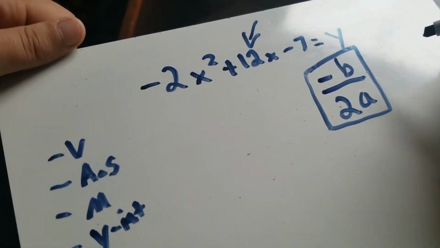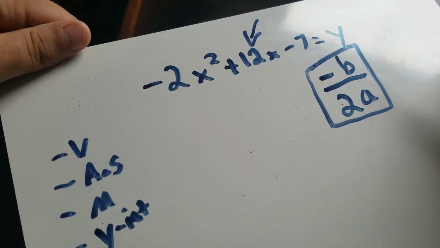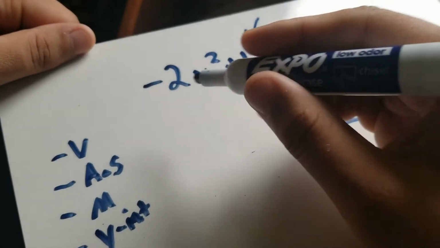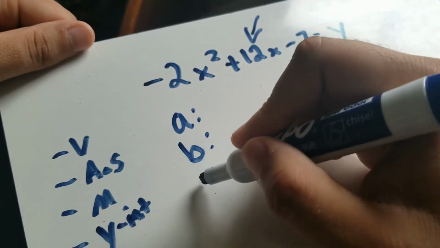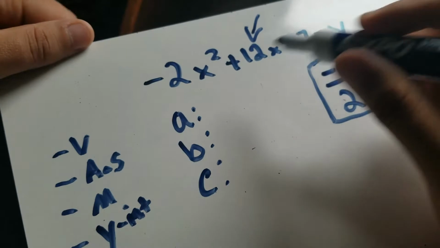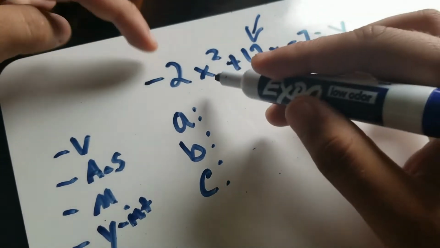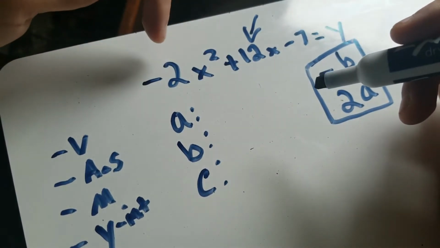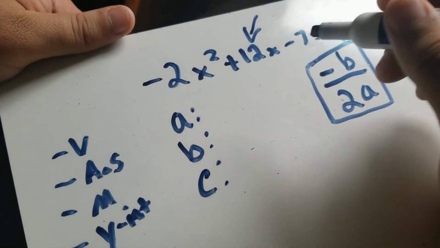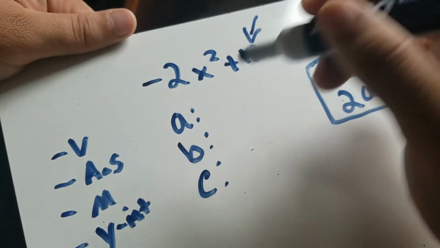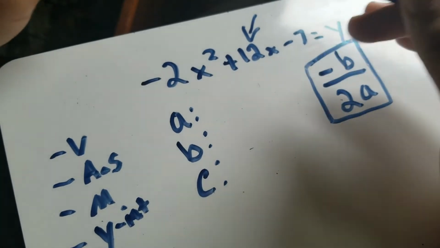So again, I'll type the steps into the post. Step 1, let's identify our a, b, c. Now this should feel familiar from last chapter. This is the same type of equation from last chapter. Now we're dealing with graphing it, but this is a quadratic equation where you could have done the factoring for it, like the slide and divide rule. But we're not doing that because that's not what we're looking for.